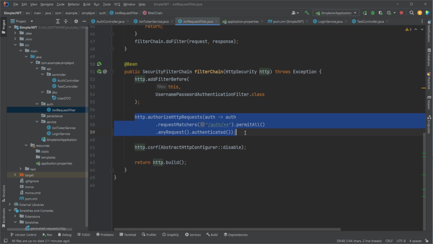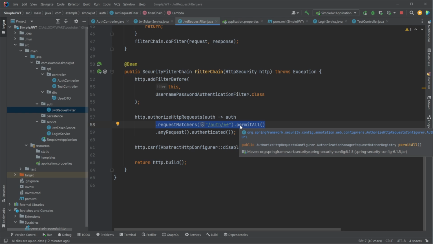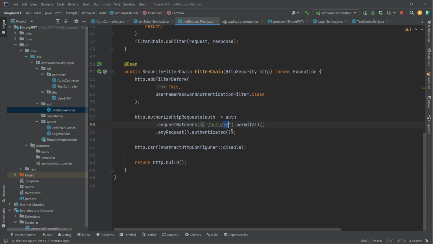And then also very importantly, on this HTTP security, which is the chain of how we hit our Spring Boot application, we can also define if we want to have any endpoints that are going to be open. So on auth, we can define, for example, that request matches /auth/anything else is open, but for any other request, we would like authentication. So we add authentication by default, which is a very good pattern, and then only open the endpoints we'd like to specifically open. In this case, it's a bit wide, but we could also do /auth/login to only have this specific endpoint be open.